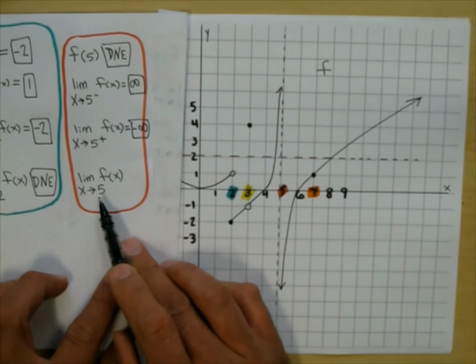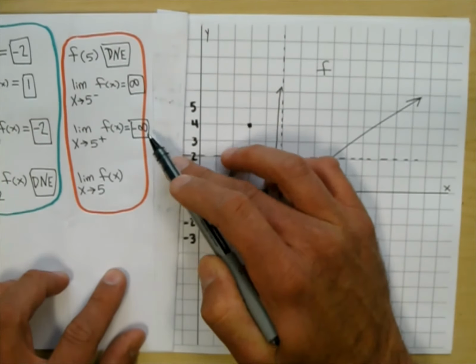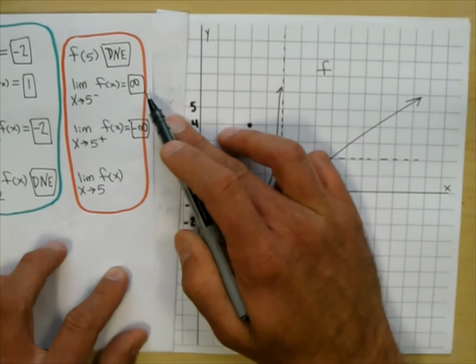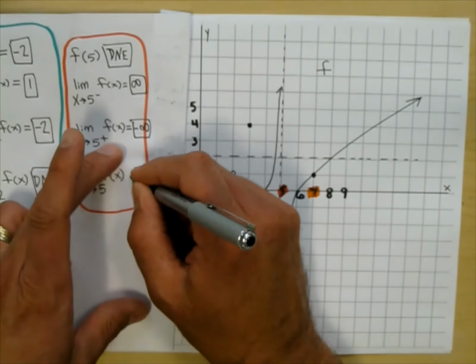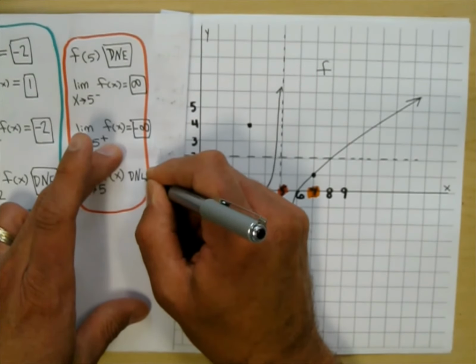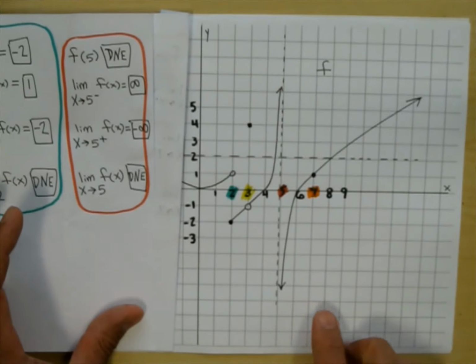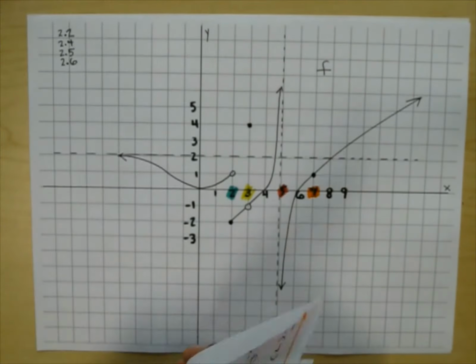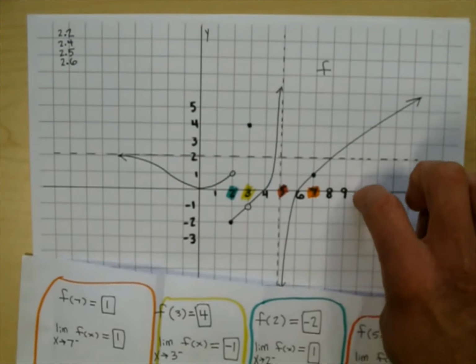Okay, so then they say, what is the limit as x approaches 5 from both sides? Well, the left-hand limit and the right-hand limit are not the same, so for this one we are going to say the limit does not exist. And this covers lots of limit problems. We've covered more than one section in terms of pictures, and that's pretty much what we've been filling out. We're going to fill out another piece of paper that involves this graph.